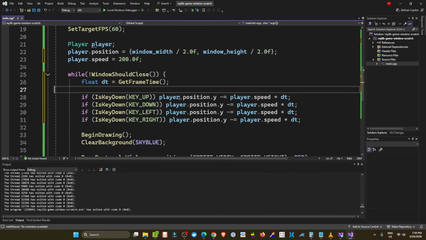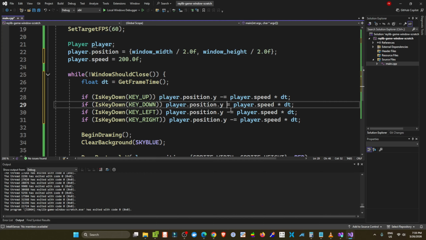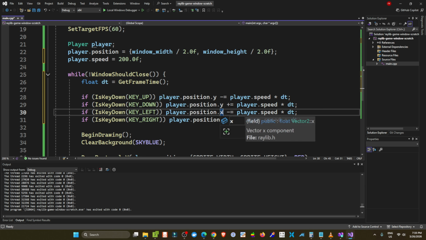And so if we hit the up arrow, then we are subtracting from the y coordinate of the position. And so if we hit the down arrow, then we want to add that same value, the speed times delta, to the y position. So now if we hit the left arrow, then we want to adjust the player's x position.